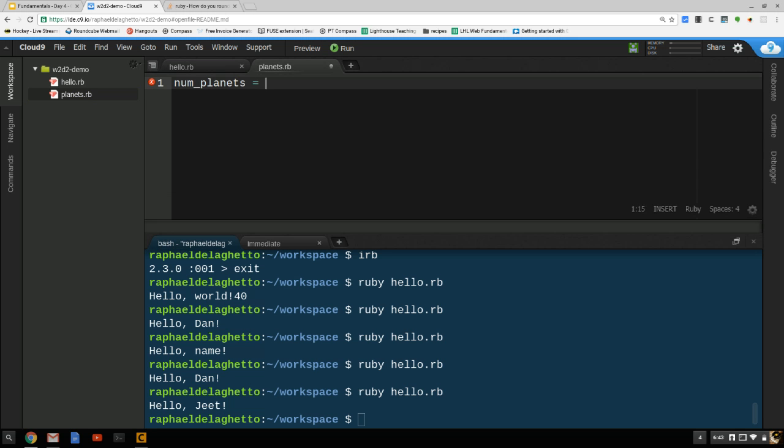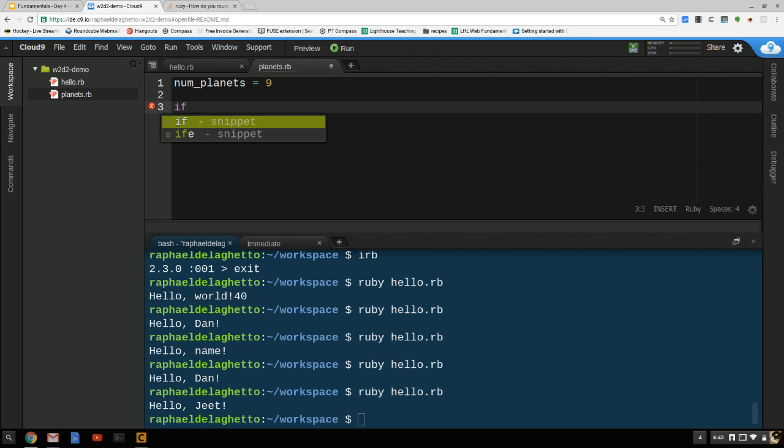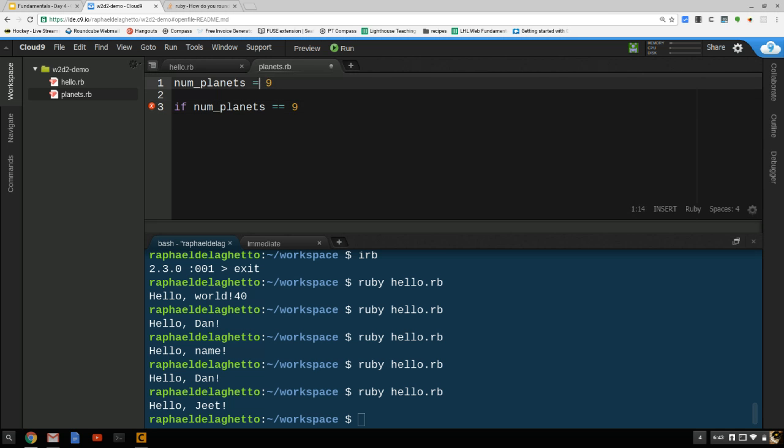So I say if num planets equals 9. Notice the difference. I'm not going to ask you what the difference is, but look how I use equals here. I got two equal signs. This one, one equal sign, takes the value on the right-hand side and assigns it to the left-hand side.